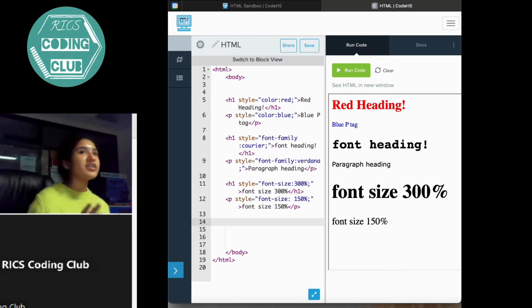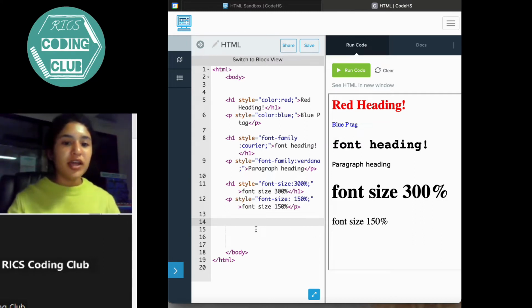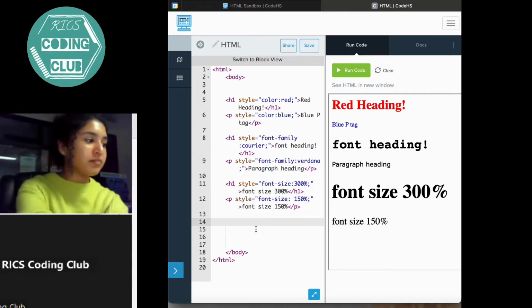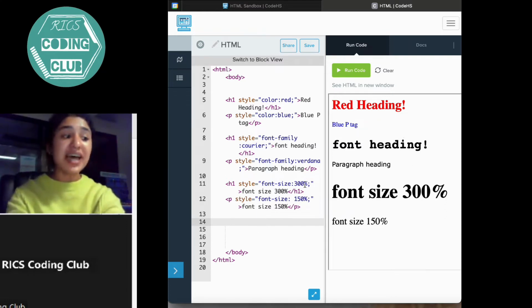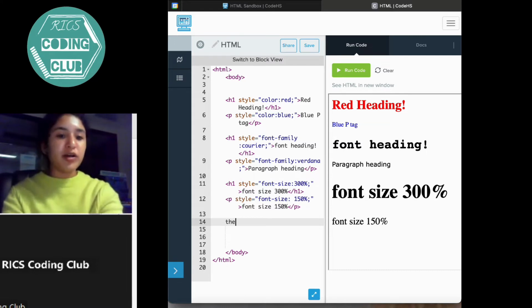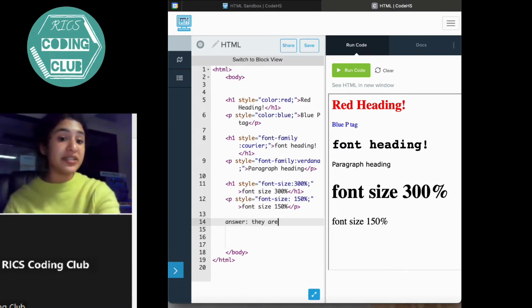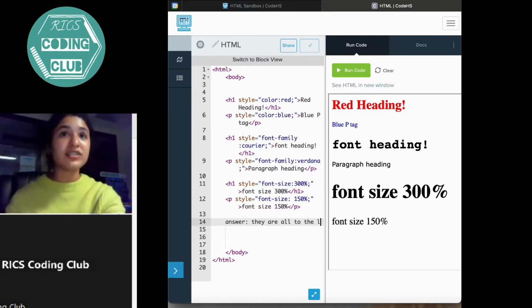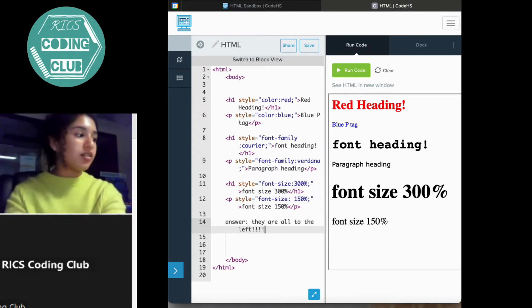What happens if you want it centered? Like you want it right in the middle. So if you want to do that, we're gonna do something called text-align center. So we're gonna do the same thing with H1. We're always gonna apply our style to both the heading tag and the P tag, just so we can notice the difference. So let's do the H tag first.